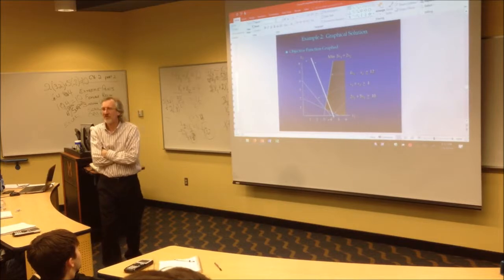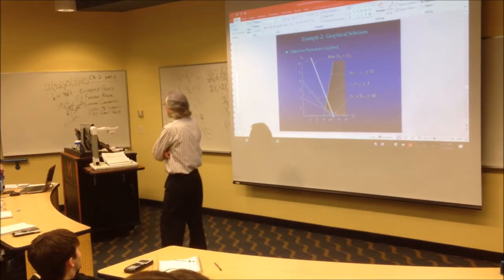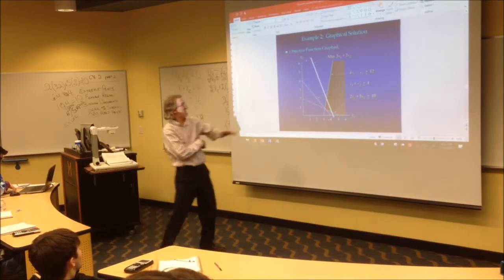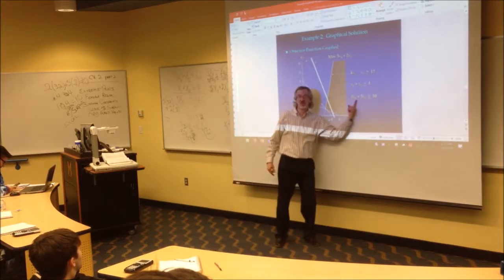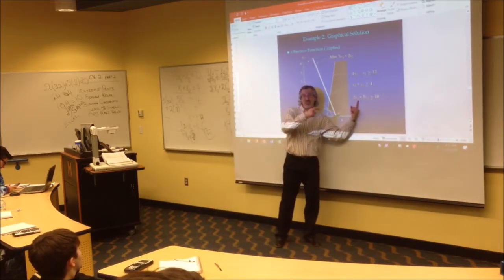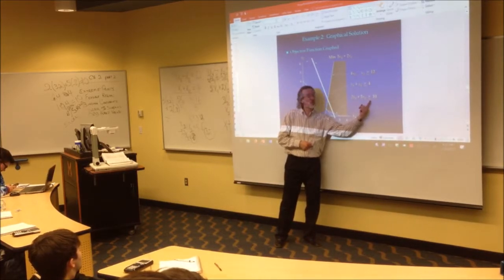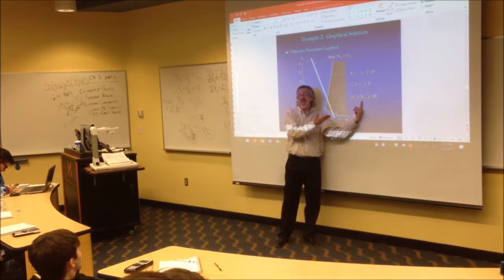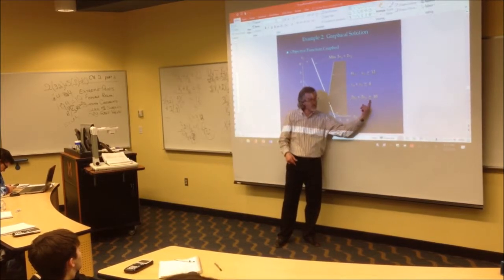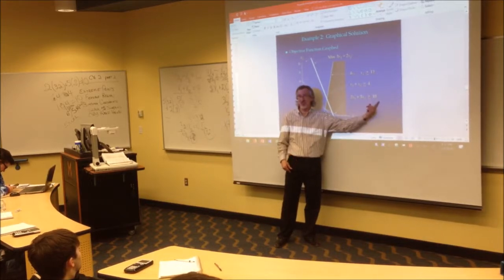So how do you know the difference between slack and surplus? You gotta look at the original constraints, like this one right here is a constraint. Would this be slack or surplus? Because the original constraint has greater than or equal right there. So even if this has any slack or surplus at all, it's gotta be called surplus because of that right there. Okay. If this left side doesn't equal the right side.